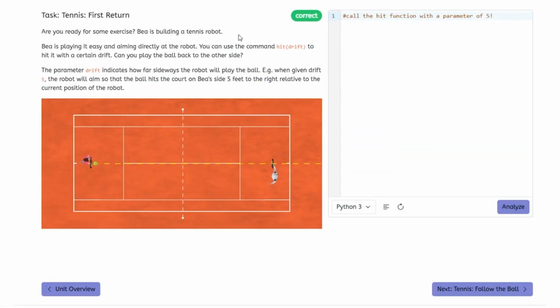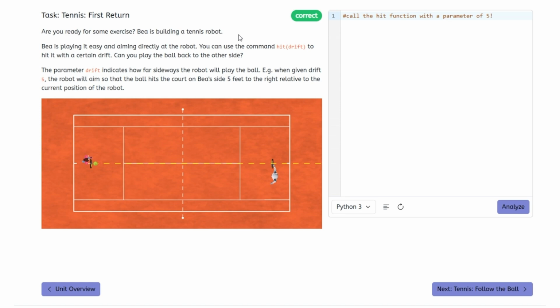Armed with these baking essentials, calling functions, managing variables, performing operations, and making decisions, we're well equipped to tackle a variety of coding challenges. All this baking is wearing me out. Time to take a break and play some tennis against my new tennis robot. I've been hard at work building this tennis robot, and now it's your turn to take on the challenge.